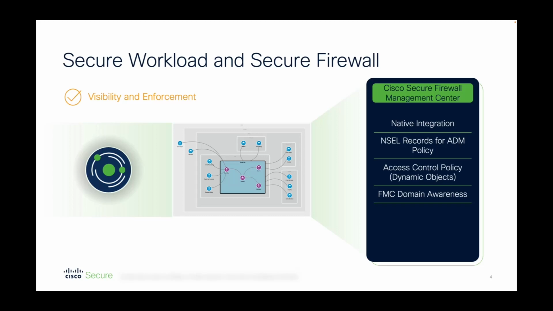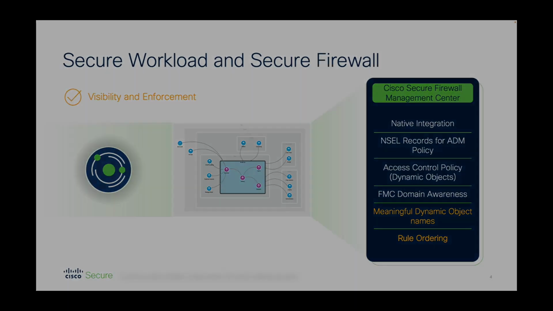FMC domain awareness, introduced in 3.6 patch 3, specifies the firewall or set of firewalls to use for the integration. And for version 3.7, we introduce meaningful dynamic objects. This naming convention takes from Secure Workload constructs such as inventory filters, scopes, or clusters. And now it's possible to choose where to push Secure Workload rules into the FMC policy with rules ordering. Now you can push workload policies either on top or at the bottom of existing rules.